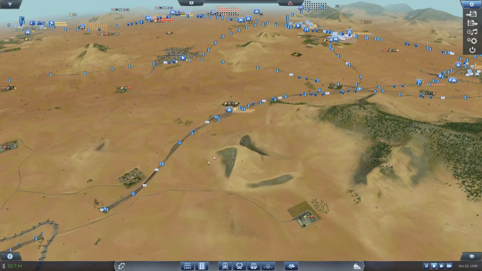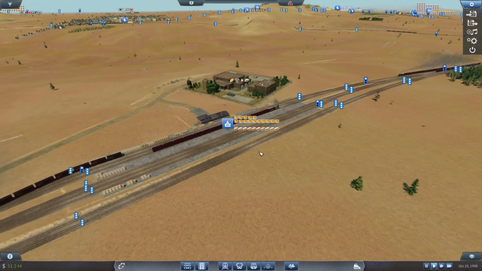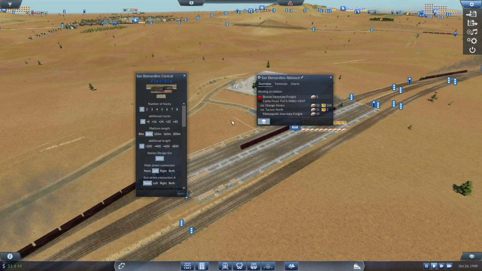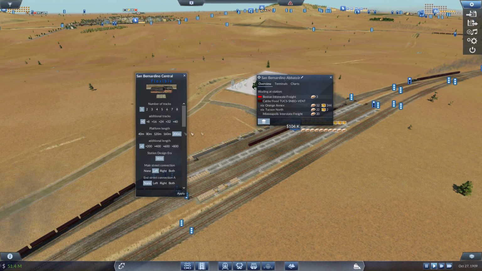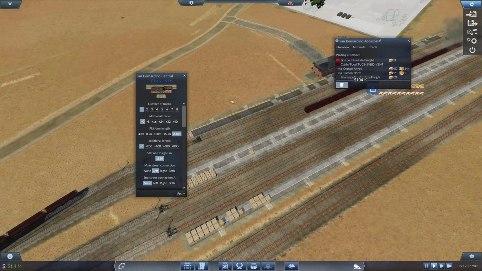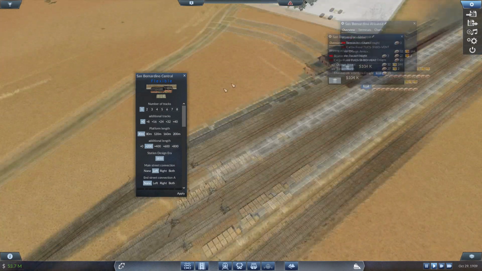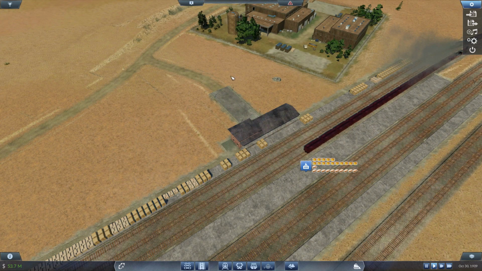Although one thing we do want to do is once again revisit this station here, because how big did we build this thing? Did we build it 200 meters? Okay, here we go. This buffer stop here will be the key. Did we build it 240 meters? Maybe that's how long we built it. Okay, so this station here's got plenty of capacity.